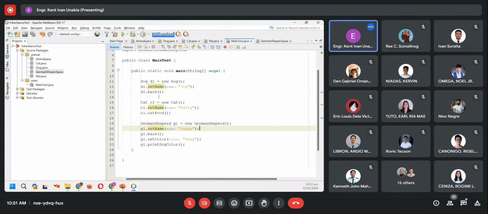For example, the name of the cat is Kitty, so only this name is applied to that object. Then if you want to reuse that in your other classes, you can reuse it without changing the object's characteristic.